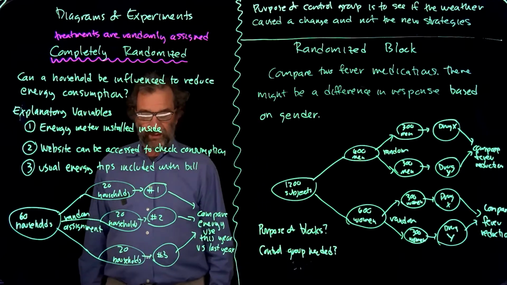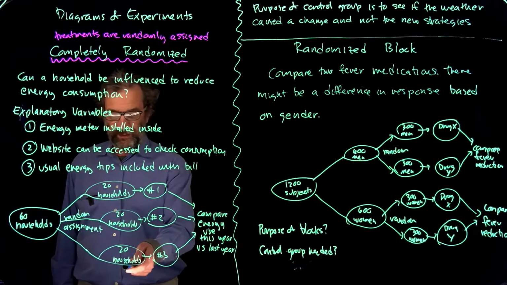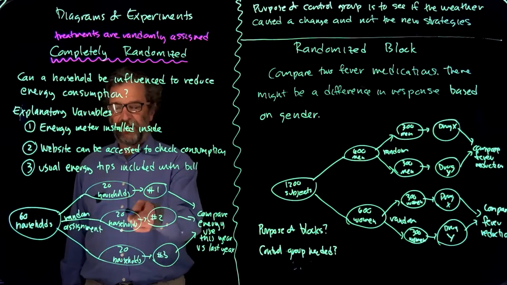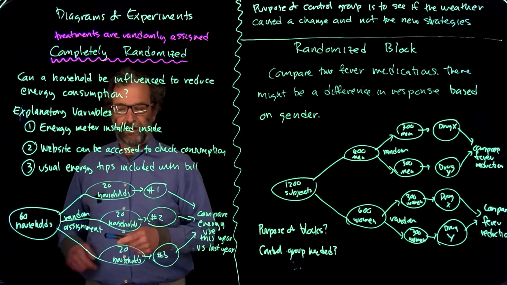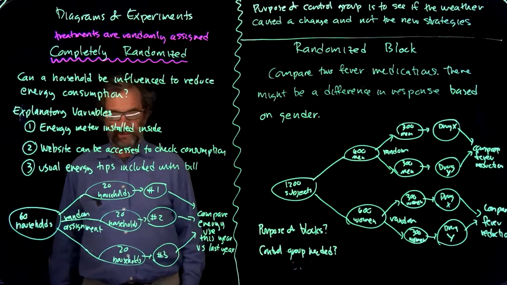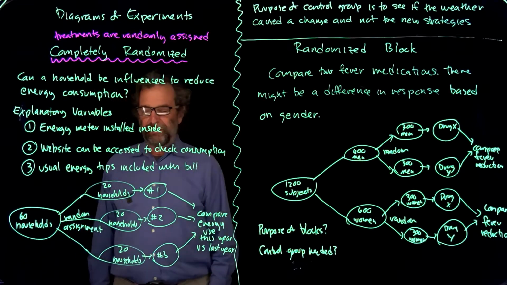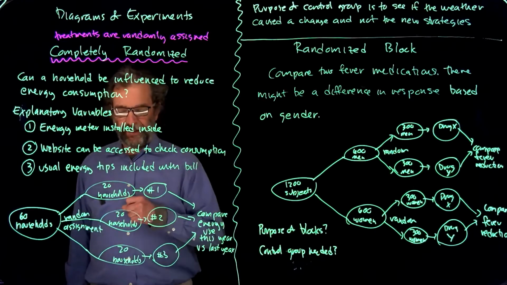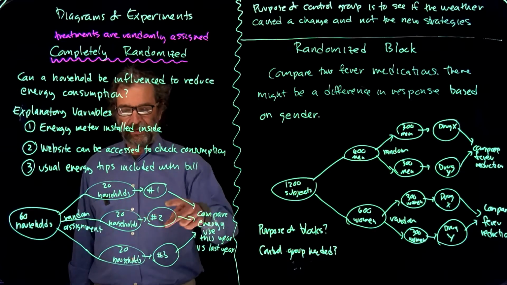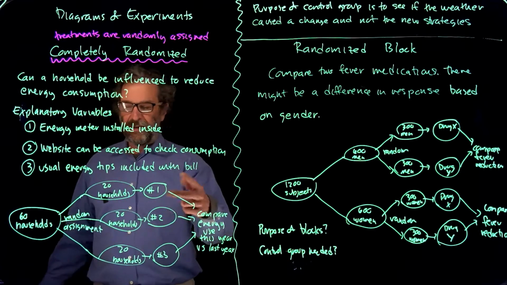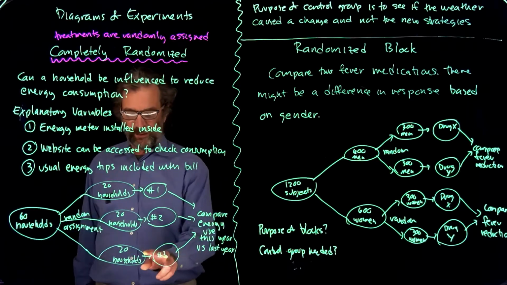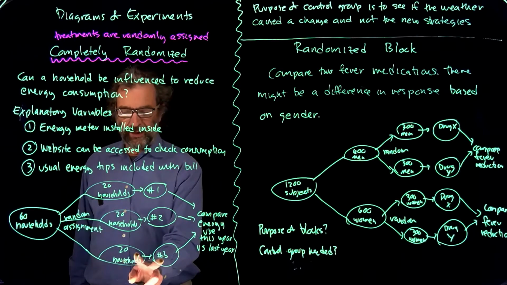Now you might wonder, what's the purpose of this control group really? Because really we've got these interventions. They ought to do something. Let's just see which one is better. True enough, but we might want to be able to measure exactly how big an impact those interventions had, not just to compare the two of them to see which one's better. How much influence did it have? So we want to compare it with no interventions at all.